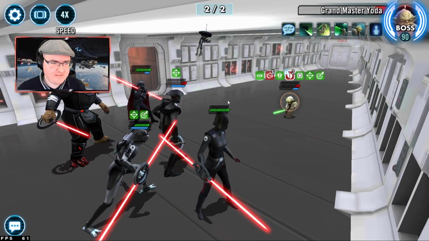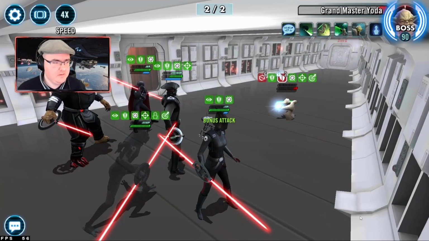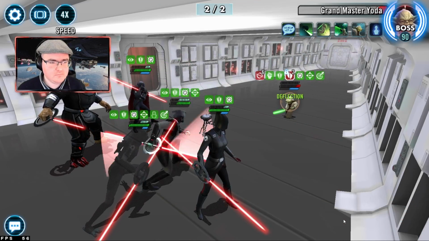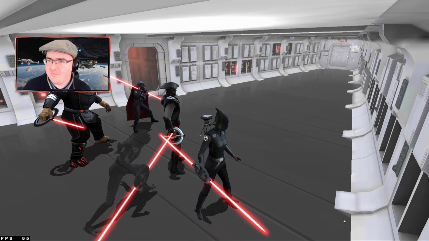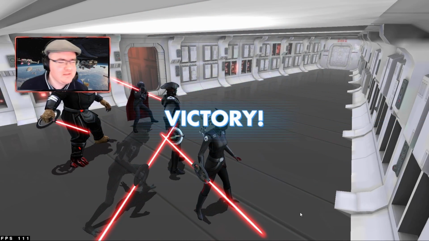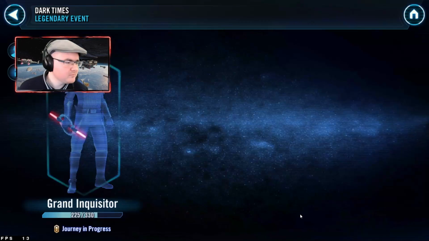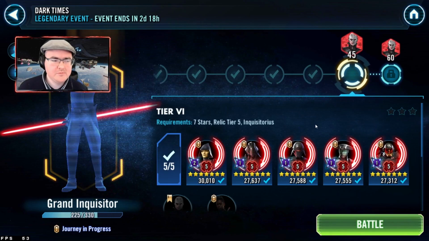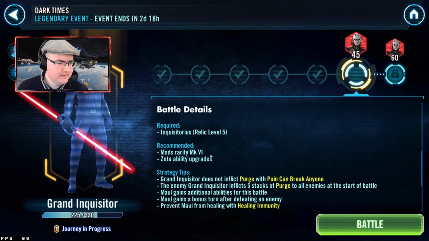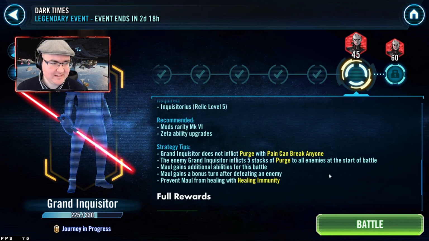I'm not liking that red situation. There we go. Just didn't like the idea of an AoE getting 5th then. Okay, another 45 in the bank. 2 more to go. So, let's see. 5 stacks to start now.